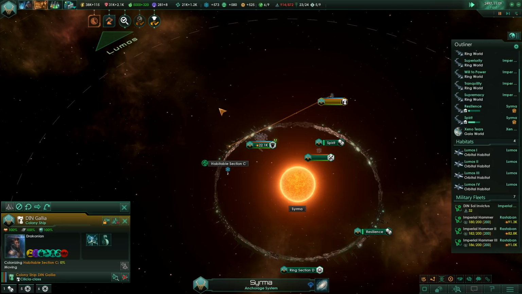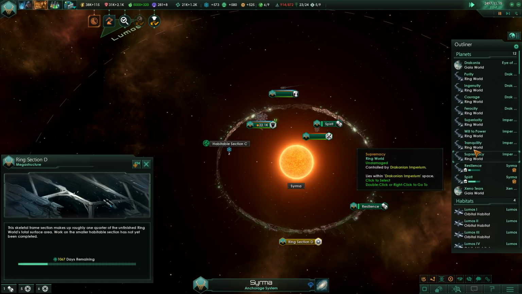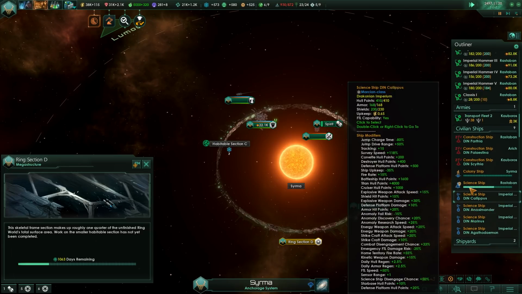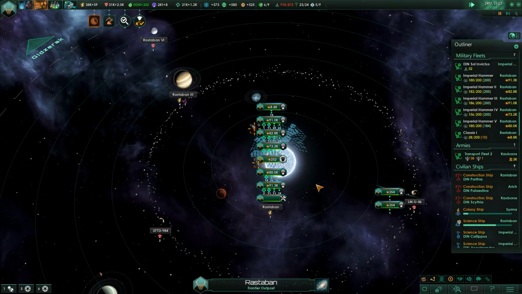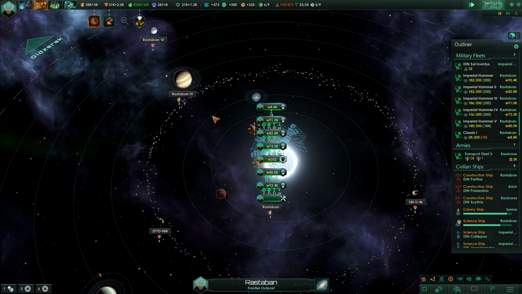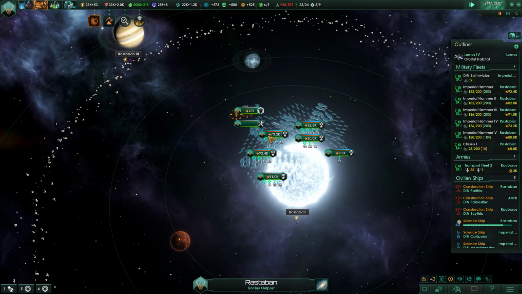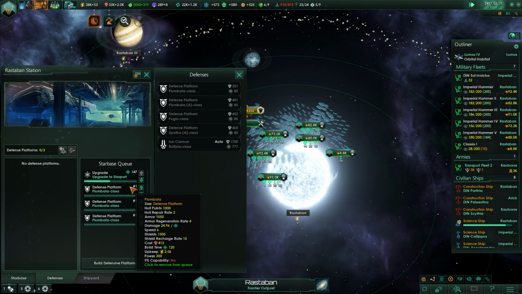Wisdom. Bring it. What's a building ring section D over here? So that's kind of a thing. Where are my fleets? Yeah, these are all getting reinforced. That's good. Very good. We still have 33k, even with reinforcing everything. Come on, upgrade that faster.